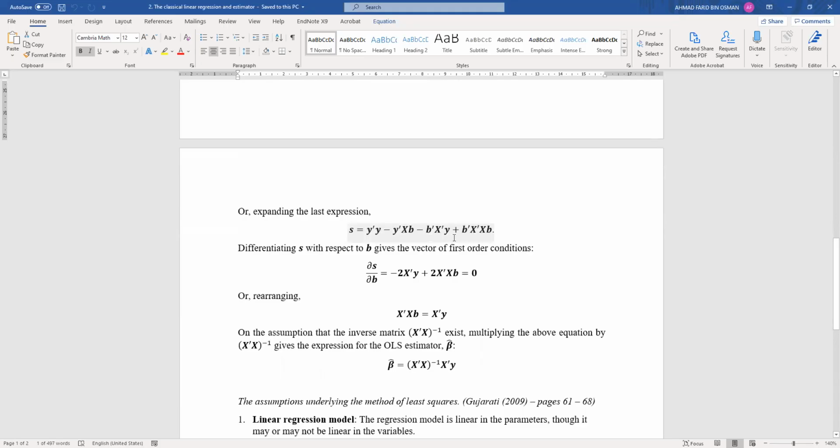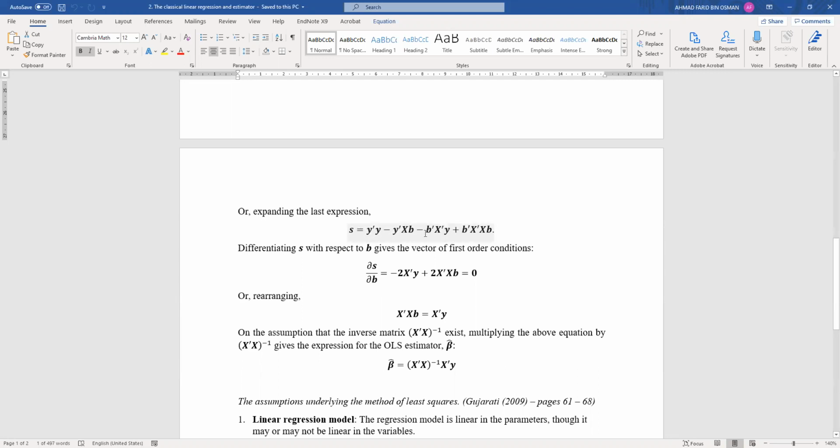So previously I mentioned that we want to find the best line that gives us the smallest sum squared of residual. You do not need to manually draw each of the possible lines and then find which one has the smallest sum squared of residual. You can just use the method of derivative, or differentiation, to find the values of the estimates for the parameters that will give you the smallest value of the sum squared of the residual.